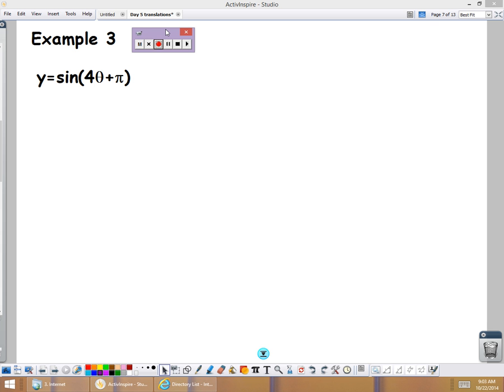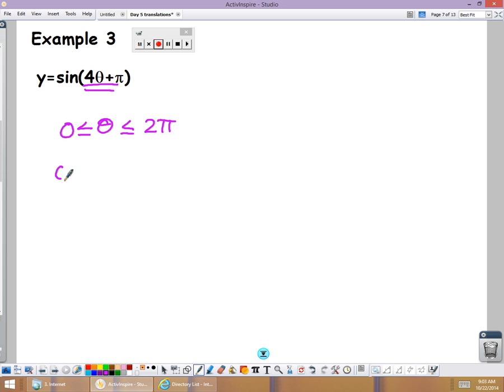in our lesson today. We're talking about phase shift. So, in order to figure out where we start and stop, we need to start by setting up what our period normally is. Our period is normally from 0 to 2 pi. So theta moves from 0 to 2 pi in a normal sine function without a phase shift. But our function has this going on. So we want to start from 0 to 2 pi, but instead put 4 theta plus pi in here.